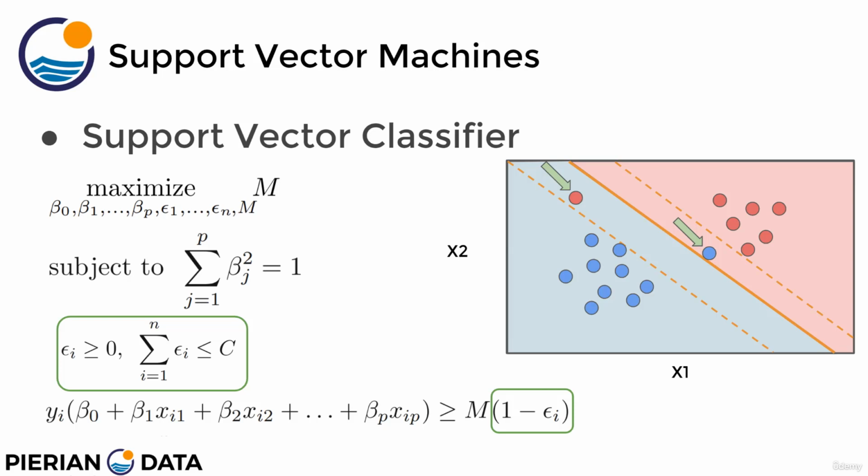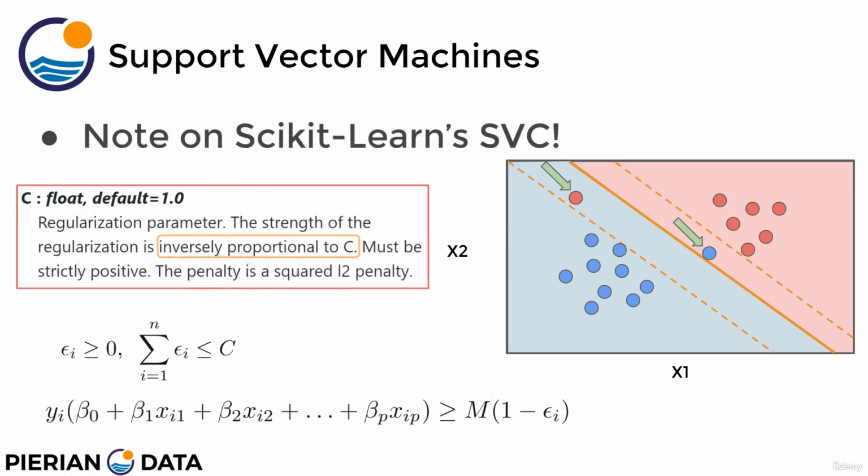Essentially the same thing as a max margin classifier, but with these added constraints, or addition of the fact that we can actually have misclassifications constrained by some value of C. And as C goes to 0, then we're actually back at a max margin classifier, essentially not allowing for any errors.